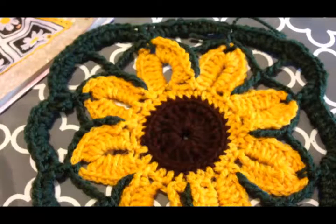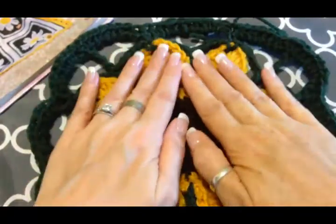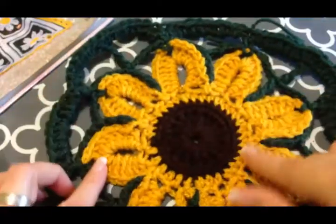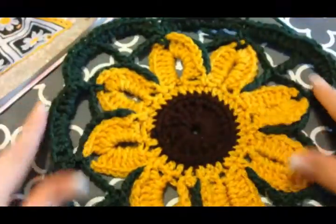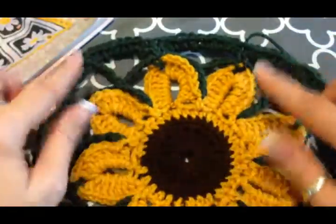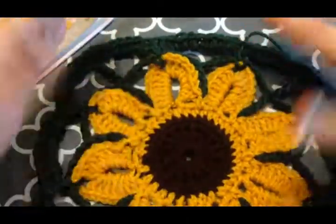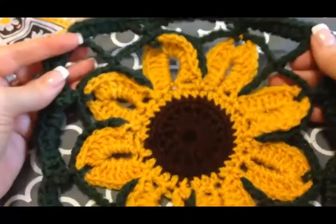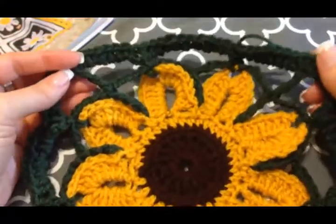So that is the end of this lesson, this tutorial. And as always, for your homework, I want you to take all your flowers and add border. Next week when we come back, I will show you how to change this circle into a square, which is already beginning to look like a square. And we will finish off this block.